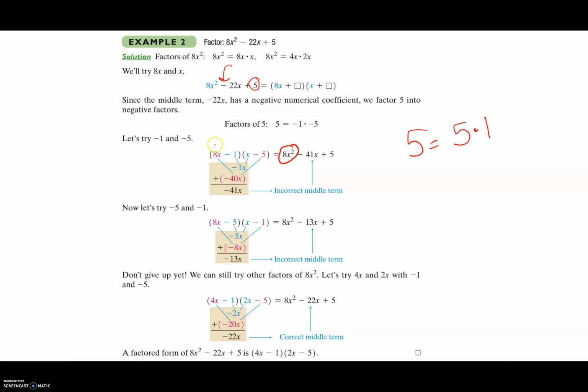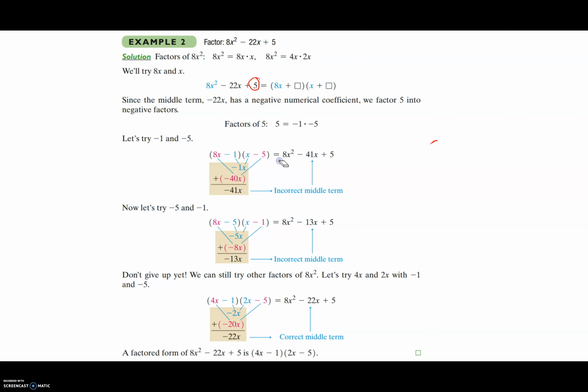You set it up and maybe you try your 8x this way and x over on this side, just like we were doing it previously, but now we have this coefficient. And then we're going to use the factors 5 and 1. So we set it up and we take these two outer pieces. If you look at this, we take the two outer ones, 8x and this negative 5, and we multiply those, and you can see we come up with this negative 40x. And you take care of the inner ones also. And when you take care of the inner ones, you end up with negative 1x.